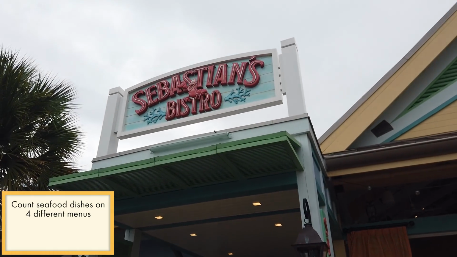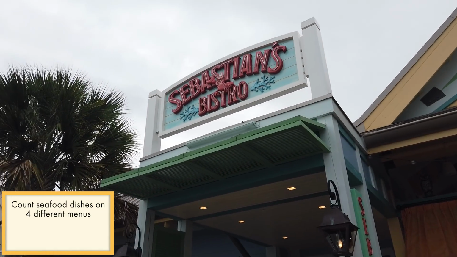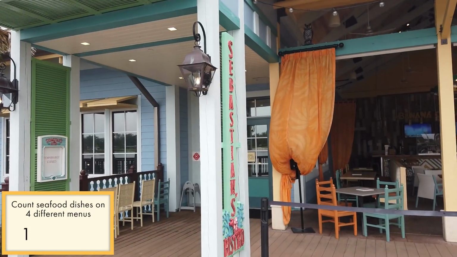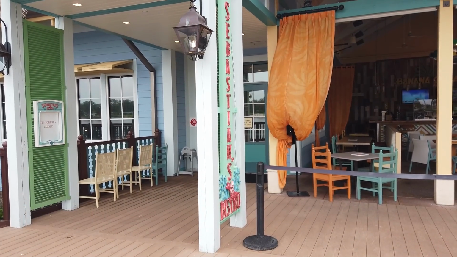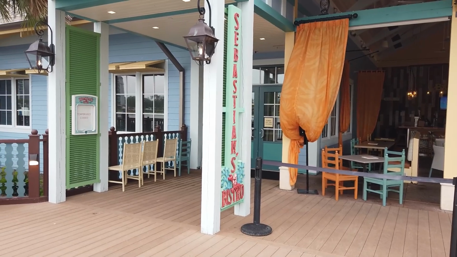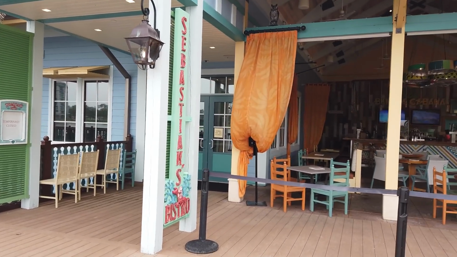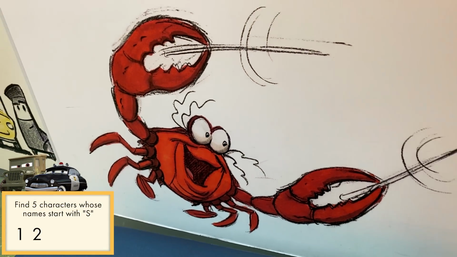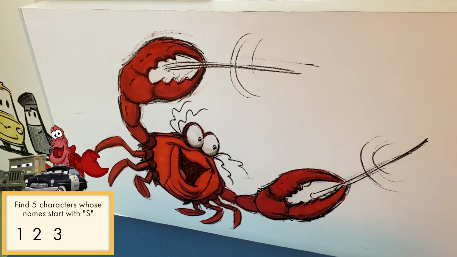All right, confirmed with the producer that the enhancement on the Sebastian's menu does count as a seafood dish. Interesting, there are no seafood focuses in the dinner portion, but still, got it, check. And look who's right next door, Sebastian. That is our 3rd character whose name starts with an S, Sebastian.